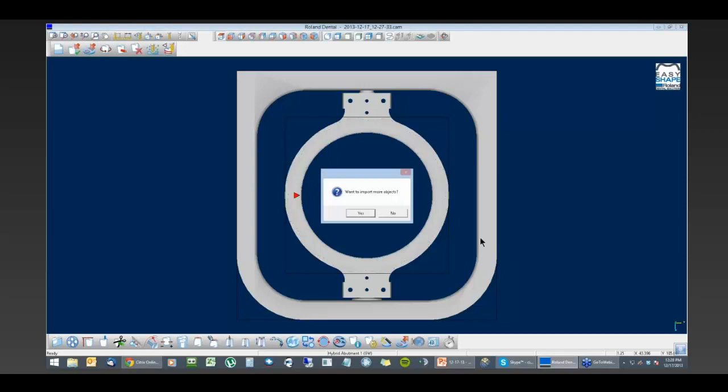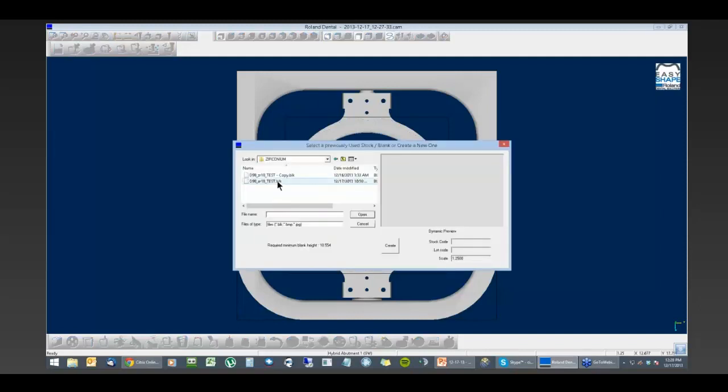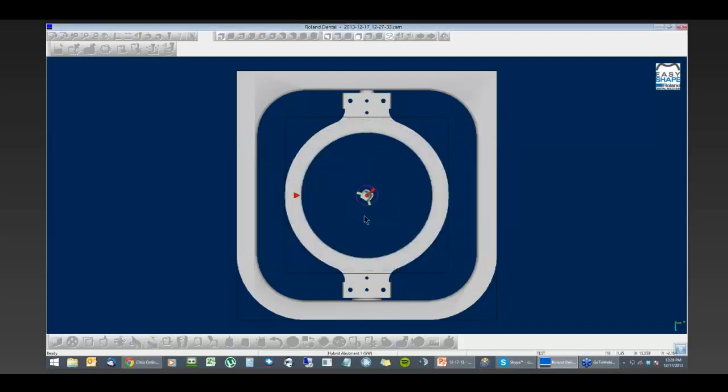Okay, we also get a little prompt after it's imported in the newer versions of SUM3D that asks if we want to import more objects. For this particular case, I'm just dealing with the one, so I'm going to select no. And it's also told me that the milling stock has not been defined. Would you like to select the milling stock? I'm going to select yes. And I'm going to use just one of these test blanks that I have from the system that I've been using from before. So I'm just going to select open. All right, and it's imported, auto-placed that particular abutment.